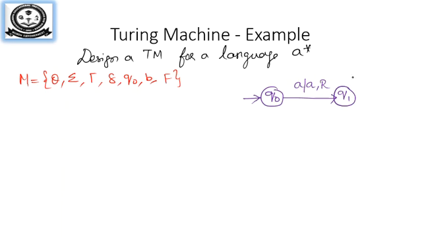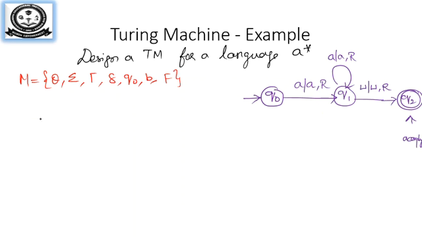If you have multiple A's, again I will stay in the same state, so A, comma, R. And finally, after all the A's have been read, if you encounter a blank space, you will write the blank space and move right, and then the string is accepted. So this is the accepting state. That's all for the acceptance of the language. You can see here I didn't write any option for the rejection state. If any other symbol comes, it directly goes into the rejection state.